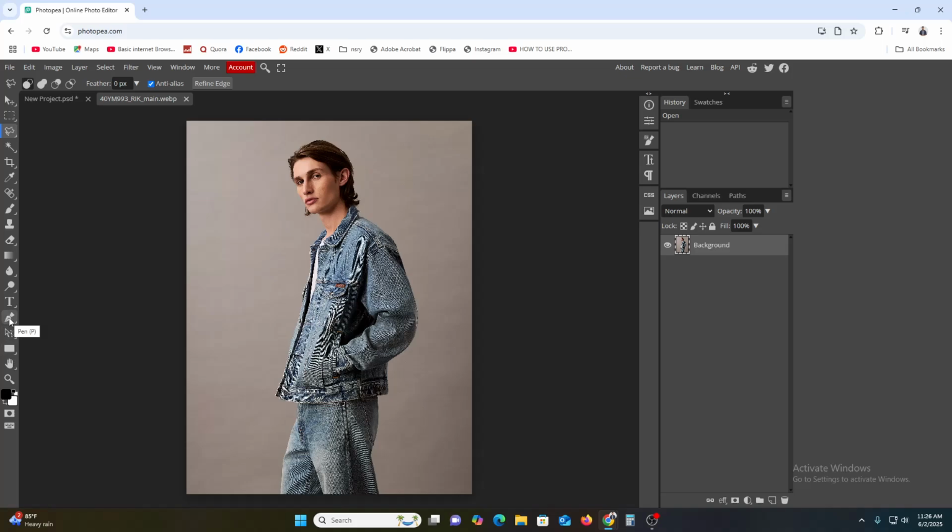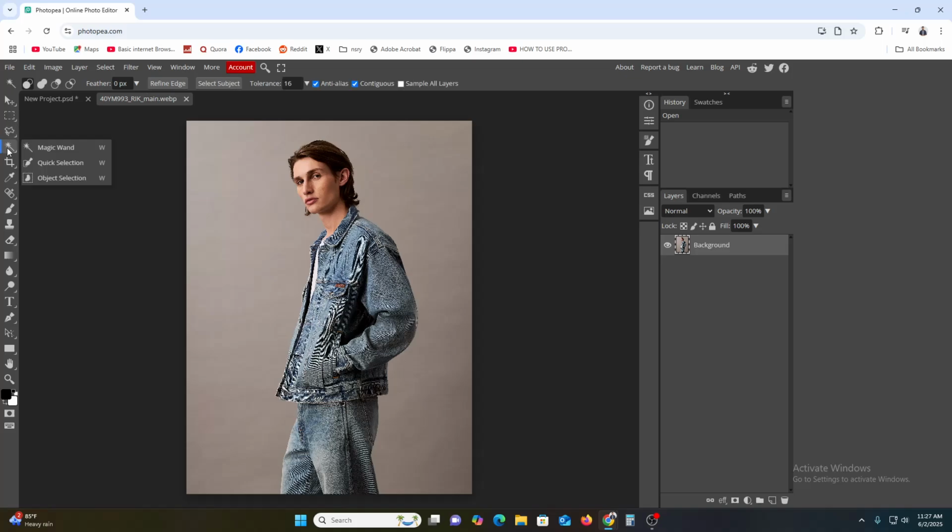Sometimes it will become difficult for you, but when you become familiar with these apps, then you can easily do your work within a second. So here you can see when I hover over an element, it shows us its name. So here you can see this is the magic wand. I know that's why I found it quickly, but when you are new and a beginner, then you just need to explore all the elements one by one to find the desired or required element.